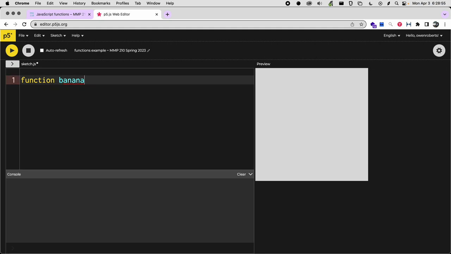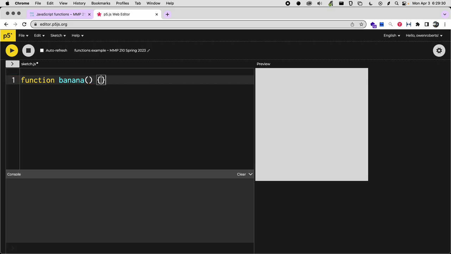So let's write our function banana. After we write the function name, we have to put parentheses. That's a difference with a variable. Like if I say variable banana, I'm going to start saying equals after that. But with a function, it's a little bit more like an if statement or a loop. We have some parameters which go inside the parentheses, and then we have a code block which goes inside our curly brackets. So parentheses are always for parameters, whether it's a condition or the parameters of a function. The curly brackets are always for a block of code that we want to run given those parameters.